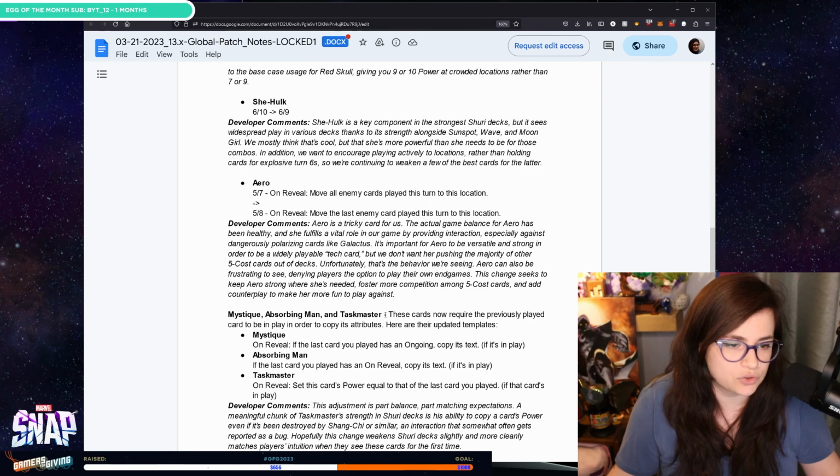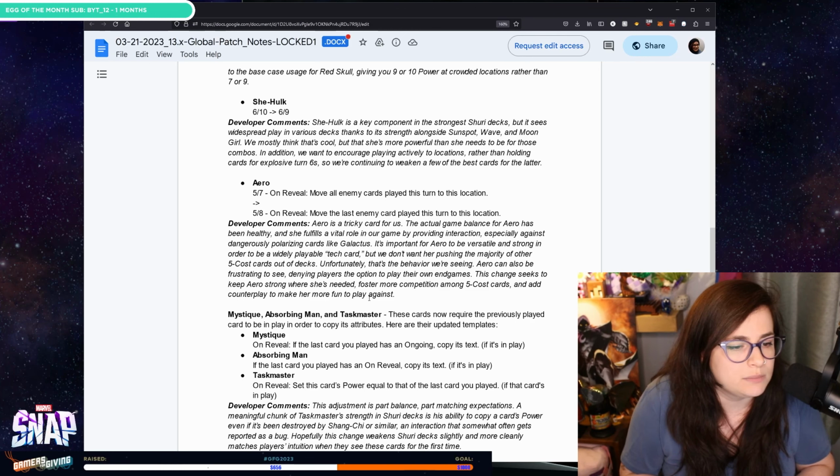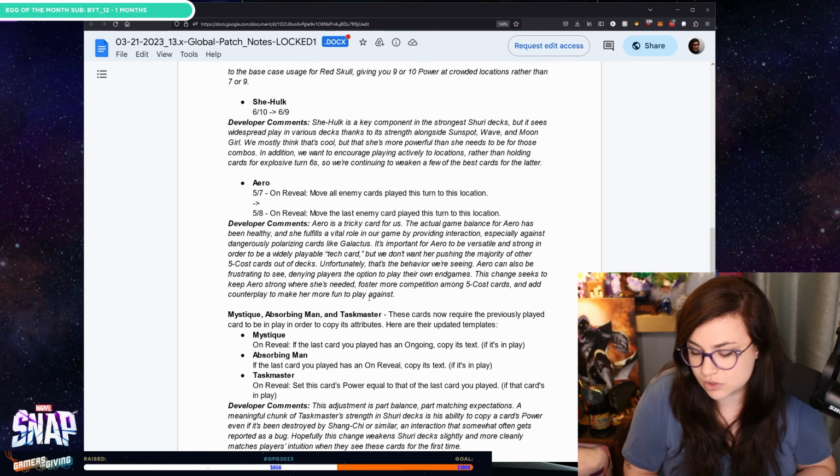Get over it. Arrow is a tricky card for us. The actual game balance for Arrow has been healthy, and she fulfills a vital role in our game by providing interaction, especially against dangerously polarizing cards like Galactus. It's important for Arrow to be versatile and strong in order to be a widely playable tech card, but we don't want her punishing the majority of other 5 cards out of decks. Unfortunately, that's the behavior we've been seeing. Arrow can also be frustrating to see, denying players the option to play their own endgames. This change seeks to keep Arrow strong where she's needed, foster more competition among 5 cost cards, and add counterplay to make her more fun to play against. This is a great change.